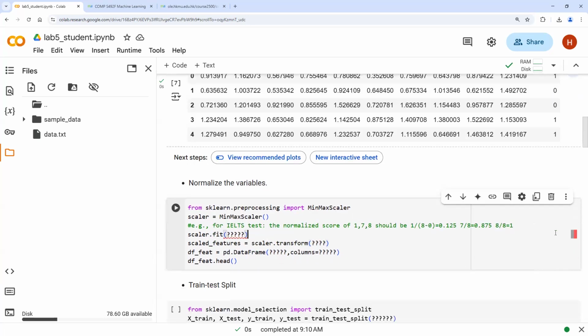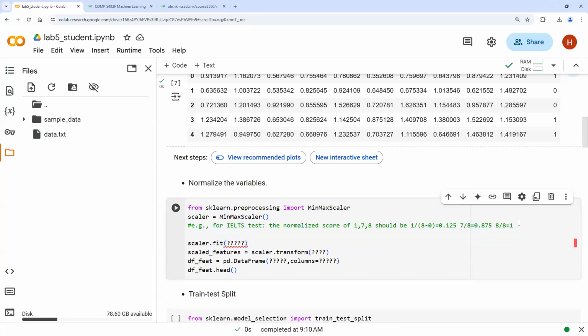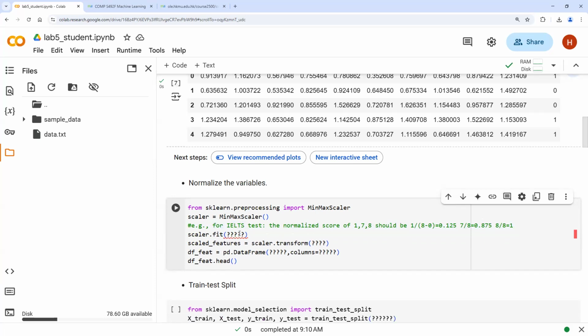So this is how we do normalization, right? And then we need to fit this scaler with the features.